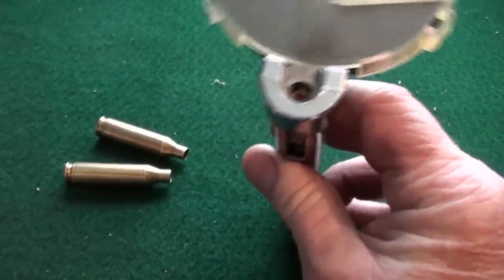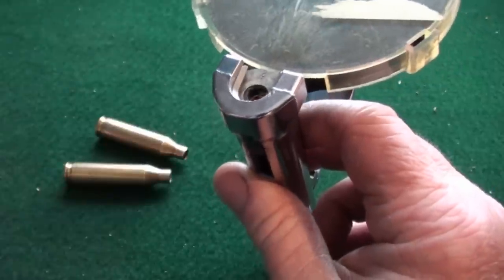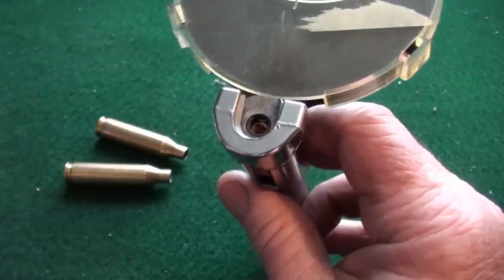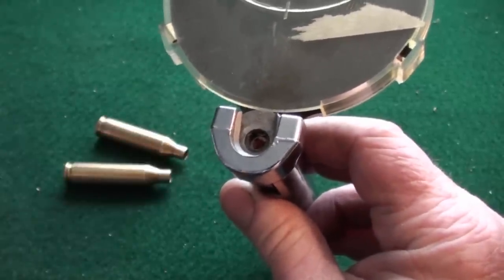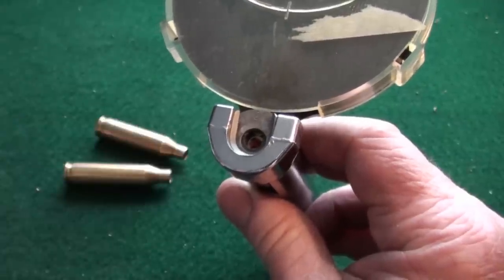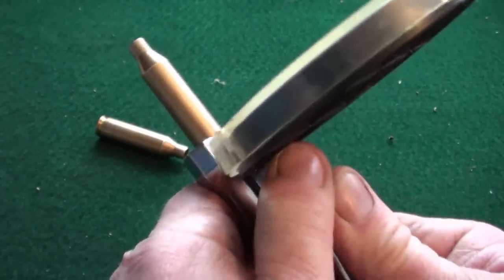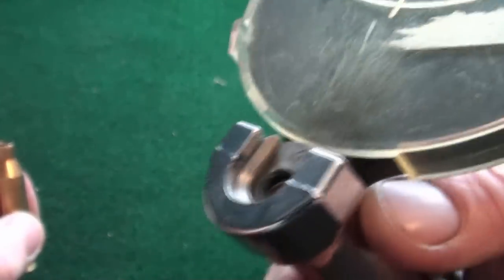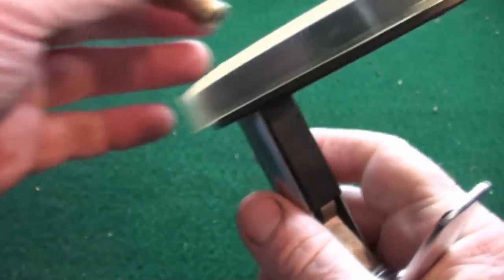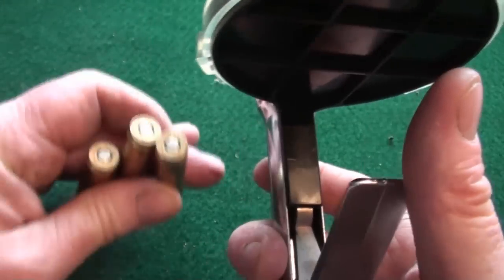So what you do is bring them round so you've got one ready to go. Case in, then give it a squeeze. One primed case. Now one thing I must mention while you're doing this — never ever point the case towards you when you're priming, and always — and I mean always — wear safety glasses, because you are dealing here with a potentially explosive object. The primer has enough force to, maybe not kill you, but certainly it will do you some permanent damage. Case in, you can see I point it away, and then I seat it — I can just feel the primer hit the inside of the case. Job done.